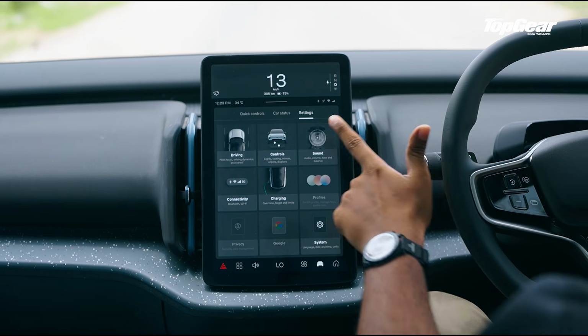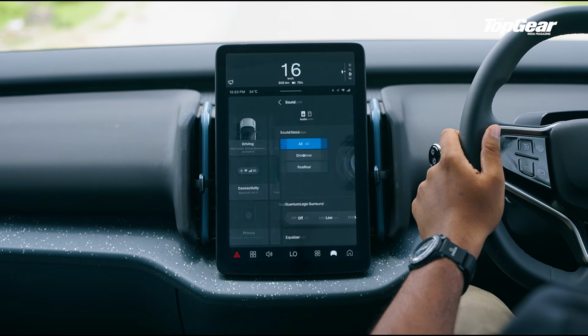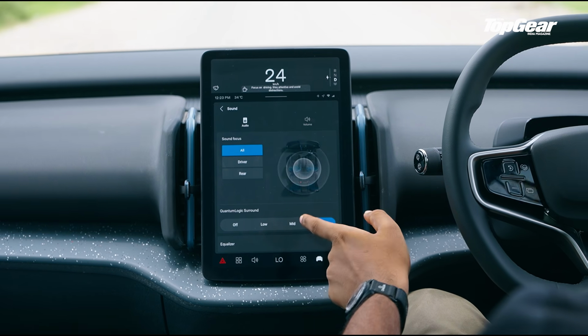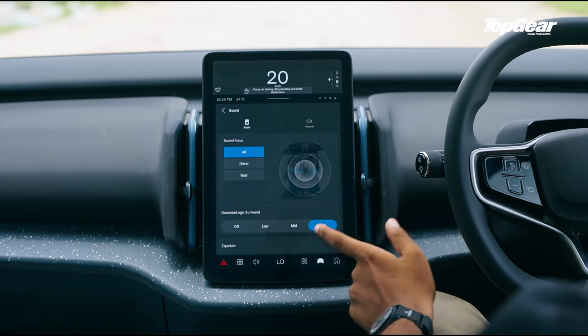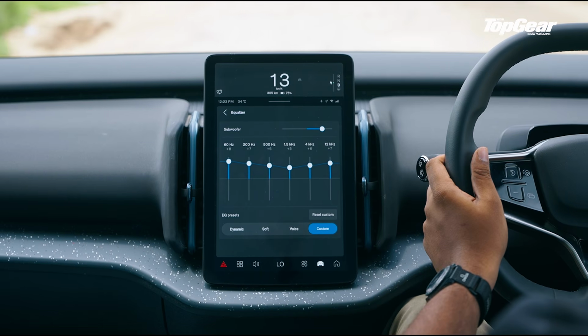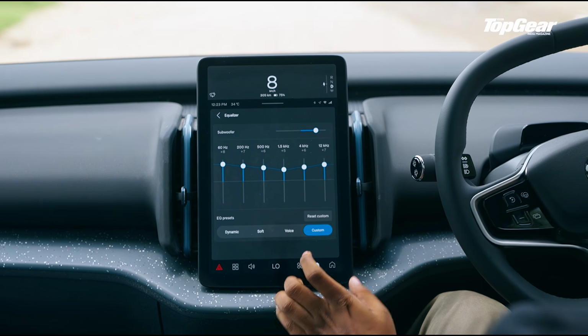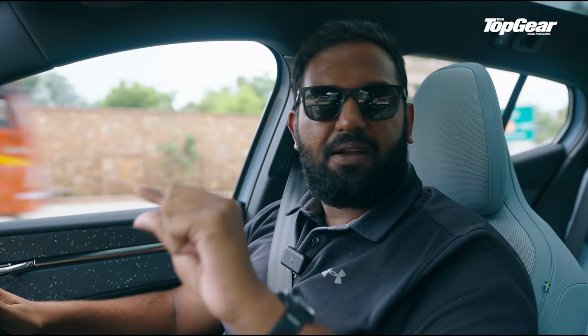But to access all those safety and annoying features, and if you want to turn all of them off, you have to go through 4 sets of menus before you can toggle them off, which is just complicated for no reason. Why can't we have just one set of physical buttons that we can click somewhere over here? Because if this infotainment touchscreen stops working, all of it is gone, right? So why not just give us that one set of buttons, Volvo, like your older cars used to do?